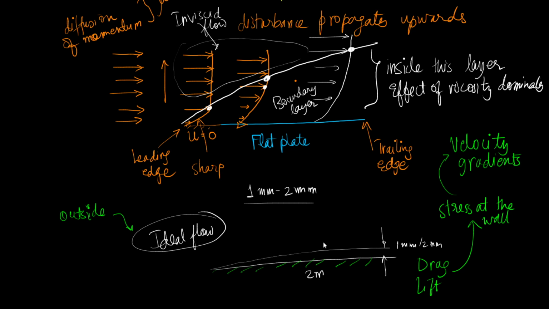So if I were to draw a velocity profile, if this is u infinity, it goes from u infinity, then it becomes 0 very quickly. So the gradients are quite large close to the wall. While if you were to approximate this as an ideal flow, this would simply be the velocity profile. So the fundamental difference between these two is the handling of the region near the wall, and that is where all the magic is.